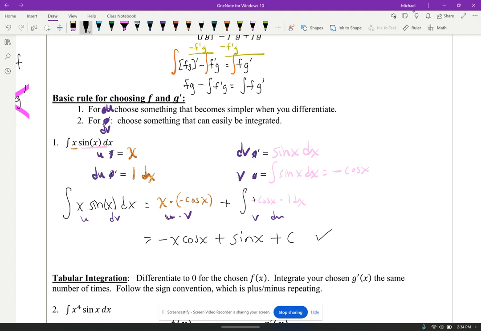So what I'm claiming is if you take the derivative of this, you get back to where you started. Is that true? Well, you can try it when I turn off the video. Take the derivative of this and see if you get back to x sine x. We'll look at another example and we'll practice that UV substitution, also known as integration by parts.